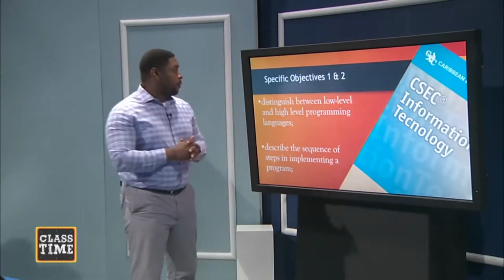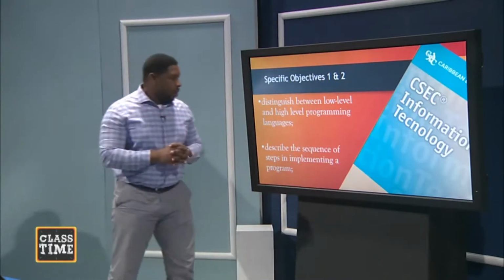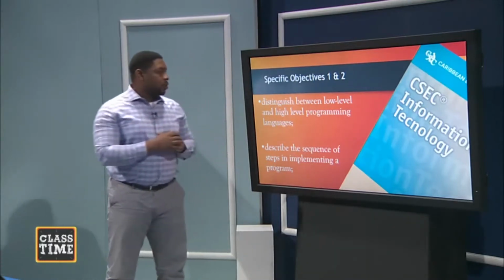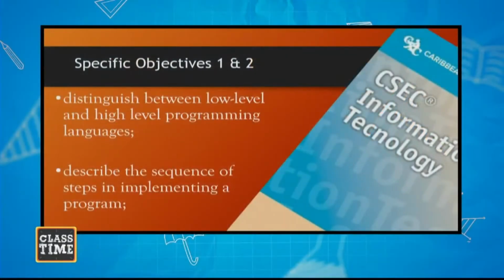For specific objectives 1 and 2 in section 8 of your syllabus, you should be able to distinguish between low-level and high-level programming languages, and describe the sequence of steps of implementing a programming language.